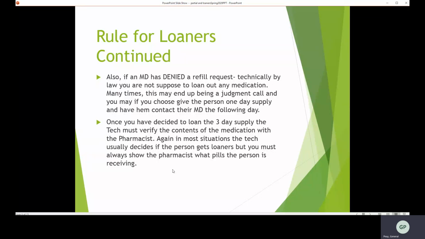And just FYI, if the medication gets approved, and let's say the patient was taking the medication once a day for a quantity of 30, the patient will then get 27 pills because you loaned them 3 pills. So the computer keeps up with that. Whatever loaners you loan the patient, when the medication gets authorized, the loaners get subtracted from the original fill. So the loaners are technically not free, okay? It gets subtracted once the doctor approves the medication.